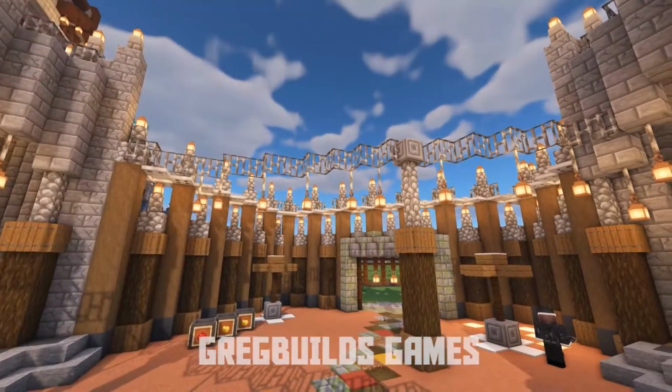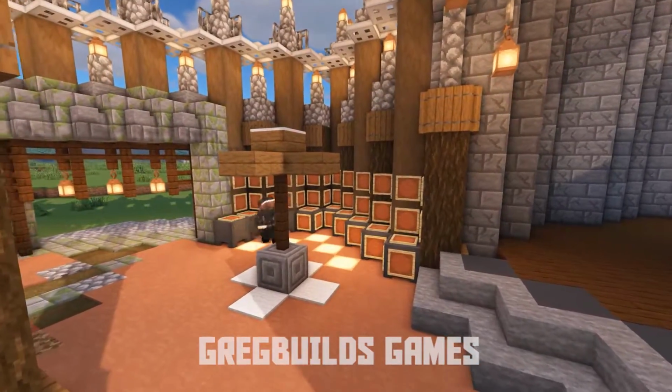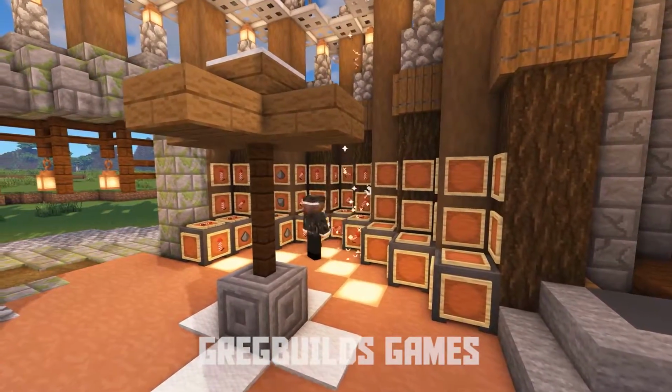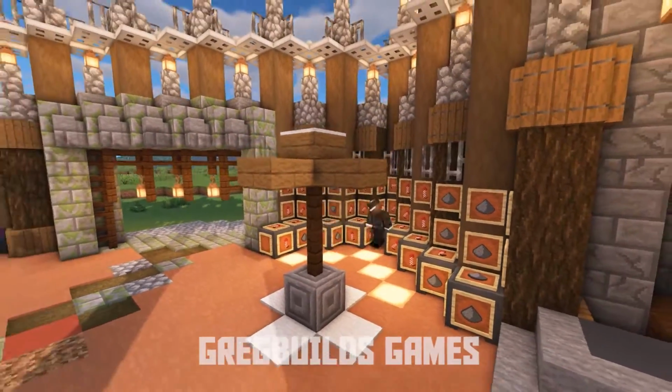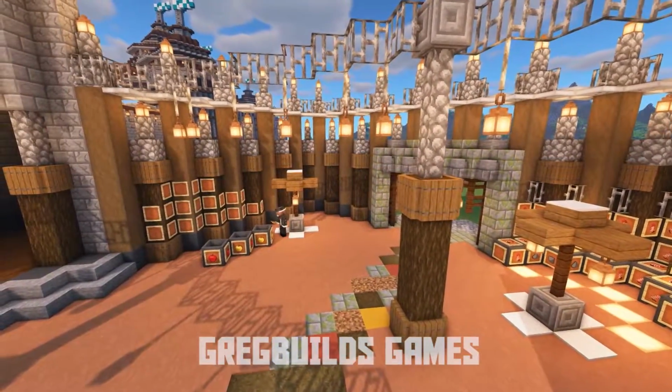Also, towards the back of the market, I built another stand, and this was a fireworks stand. And on the other side of that, I built a watermelon and pumpkin stand area.